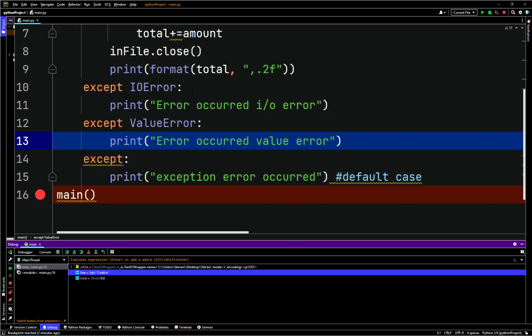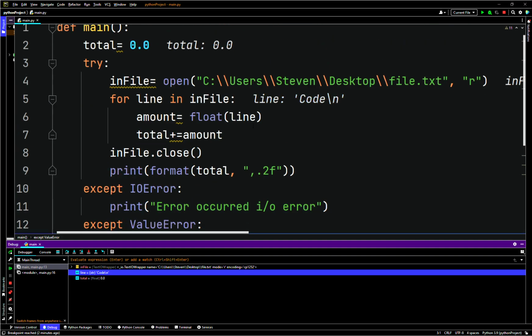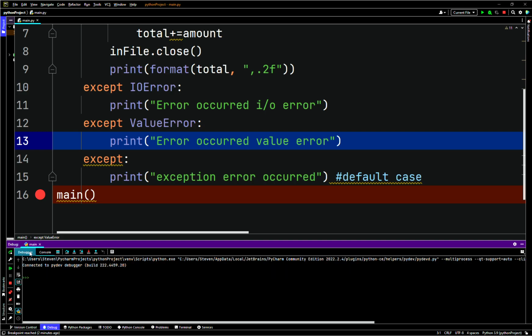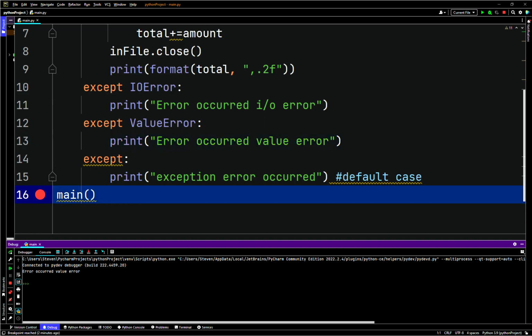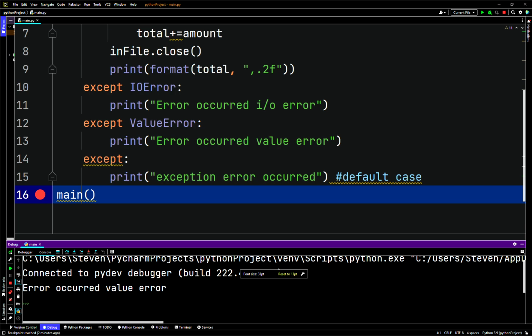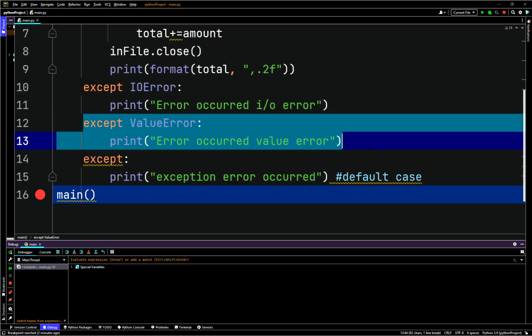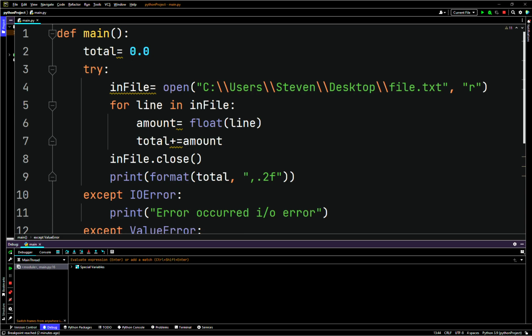Instead of the program crashing, we have a handler. In this case, it doesn't loop back up here once it handles it, but at least it handles it for now. So it's going to print the data, which is this string. It's going to say to the user, an error occurred, value error. I'll click on the debugger button again, and after that, there's no more code. It doesn't fix it. Later on, we'll fix it.